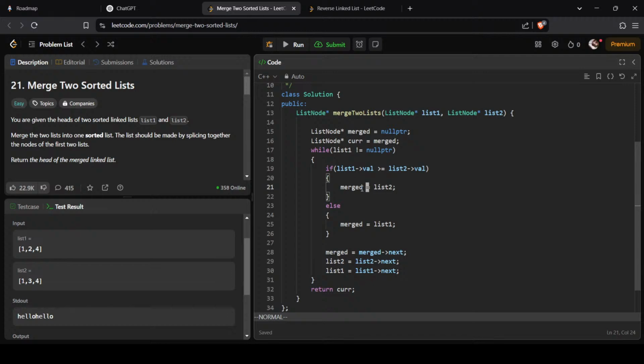How do you add a node? I thought this should work. Why would this not work? Merged equals list two, or is it like merged val equals list two or something? No, I want the entire node. What?